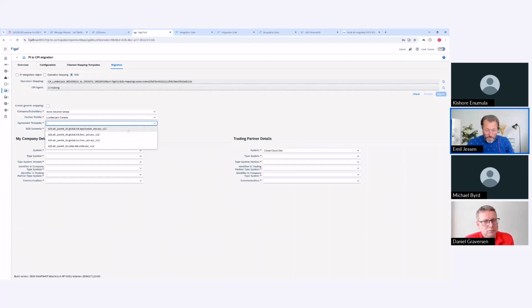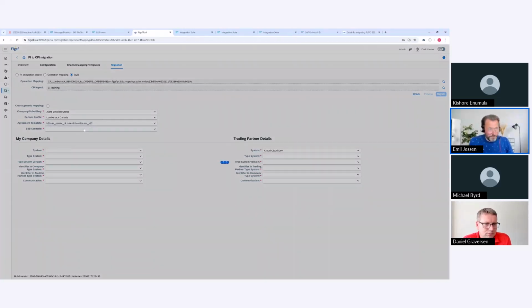once you have templates, once you have 100 templates, or however many you end up with, there is an easy search here, of course, and that's again where your naming convention becomes important, and say, okay, I want everything for my orders, right? The same if I look for my functional acknowledgements, you can see then I have it both inbound and outbound. But for this case, I wanted order, and right now we only have X12 here.